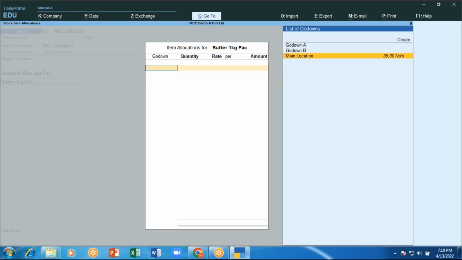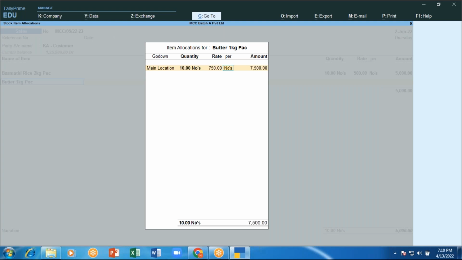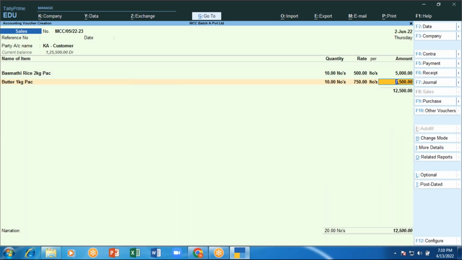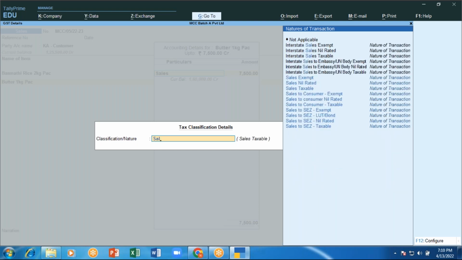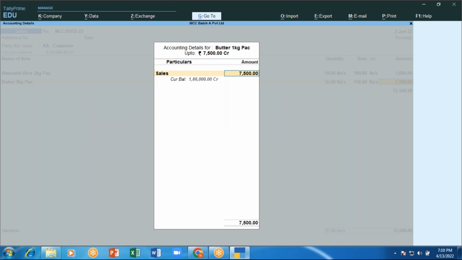Butter, I'm taking from the main location, the same 10 quantity. Now what I'm going to show you is, see, the tax rate on basmati rice is 18%, and on butter, how much? 12%. Now I want to know how these additional expenses are going to show.